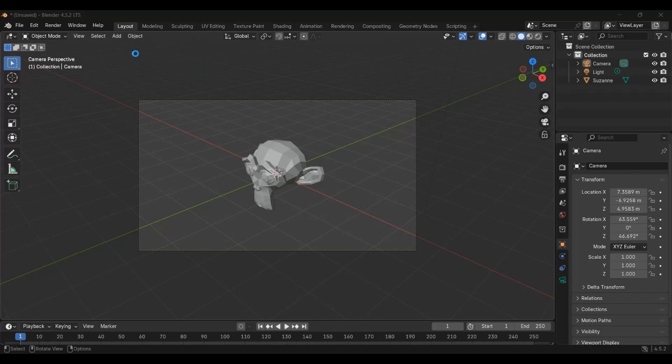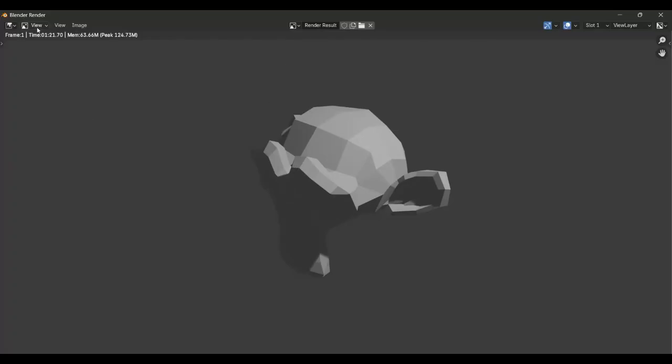Then you just need to wait a little bit because I'm recording and this is gonna take a whole time. Here it is. You can see the Blender render just like this, and you can see here the light comes from there.